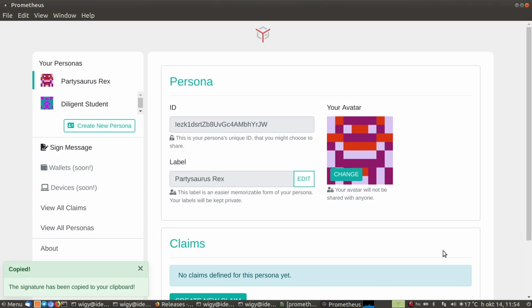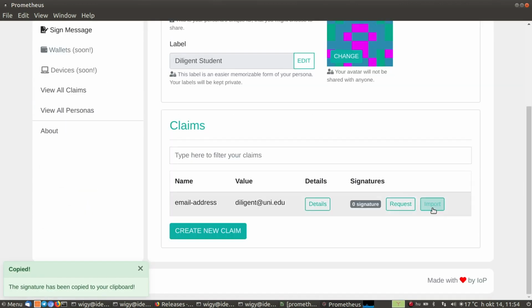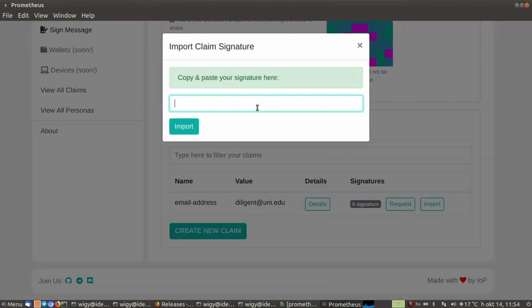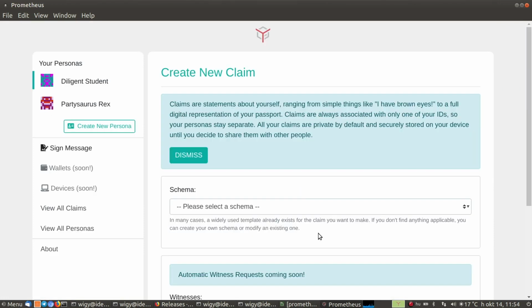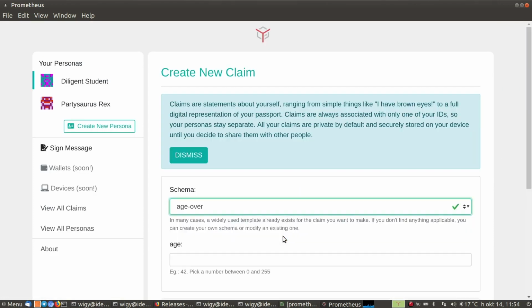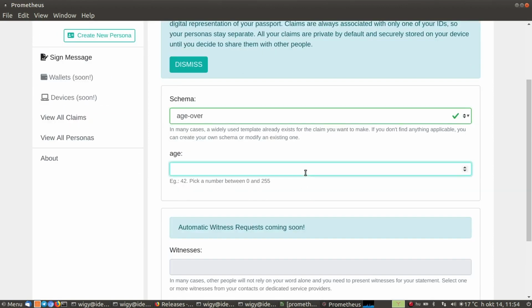So I now close this, go back to the diligent student profile, and import this proof. Yay!